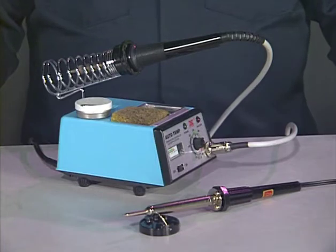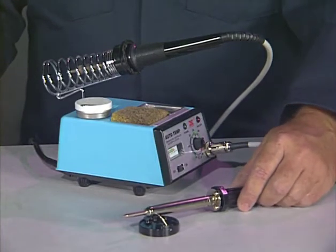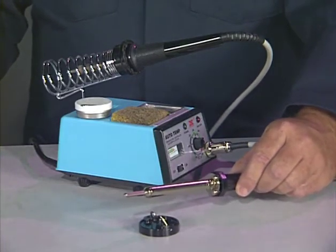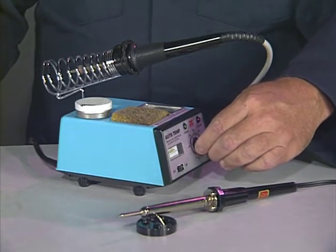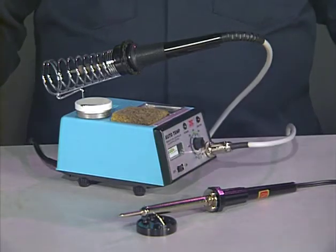Let's take a look at the equipment we need for soldering. First, we need a soldering pencil, which is sometimes called a soldering iron or a soldering station. The soldering pencil has only one heat setting, while the soldering station can be adjusted to higher or lower temperatures as needed. If you are using a soldering pencil, a 25 to 30 watt pencil is best. Kids, whenever you use a soldering pencil, please be very careful.